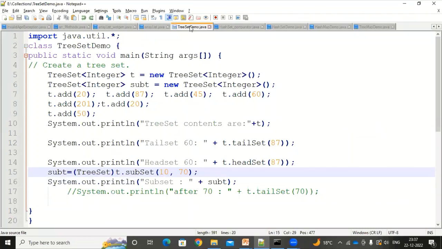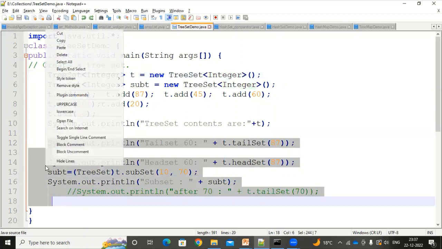Now just observe the next example where we have a TreeSet class and we have created the object of TreeSet as T, where I'm expecting integer values to be stored. Once the integer type is given inside your generic, you cannot add any other type of value. Just observe lines 7 and 8, where I'm adding different elements. In total, I have added 7 elements, and on line 10 you are printing the same. Let's execute the code and see whether I get 7 as the size.